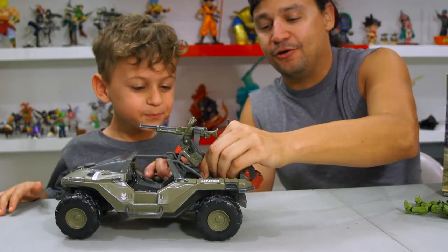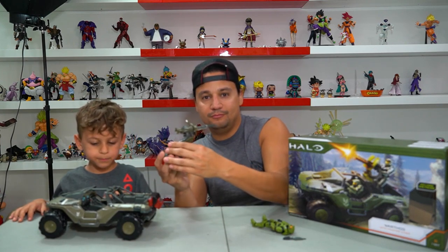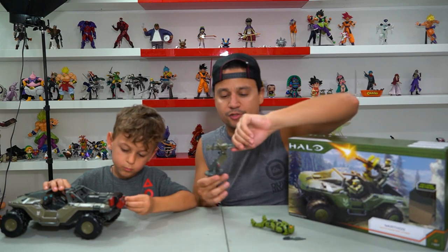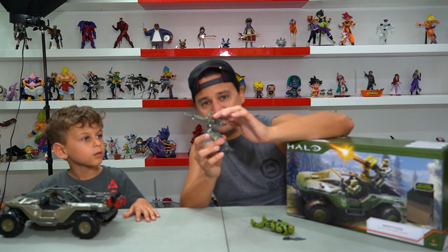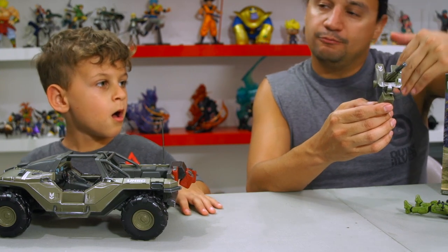The turret right here also comes off. It doesn't, you know, swivel. So even that moves. If you want it in a certain direction, you have to pop it off and then put it back on. So, no big deal. My biggest issue would be the plastic here. It's kind of flimsy, so it's like warped.